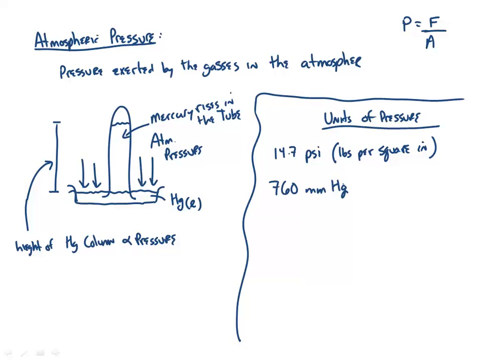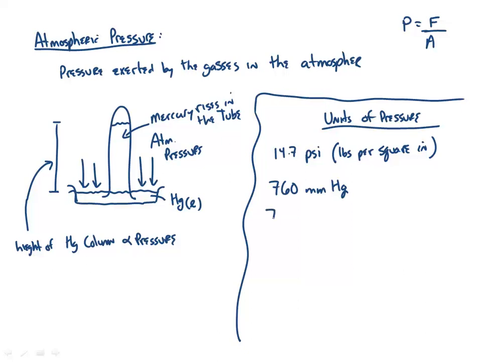Now, why do we use mercury in barometers instead of, say, water? Well, mercury's pretty darn dense, right? It's a very heavy element. If we used water, it would create a column over 30 feet tall. It's like 31 point something feet tall. So if we had to measure the atmospheric pressure pushing down on an evacuated tube like that, we'd have to add like 2 more stories to this building to even be able to measure it. So one of the reasons we use mercury is because it is a very dense liquid.